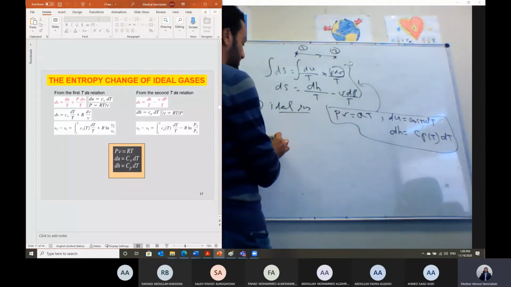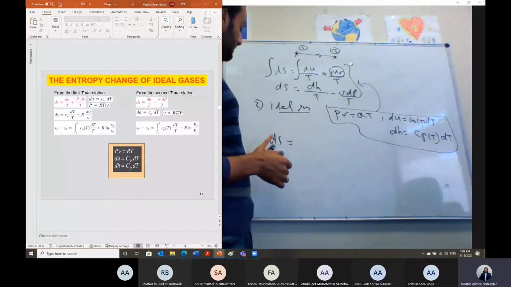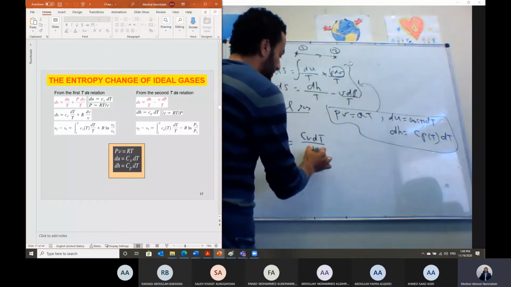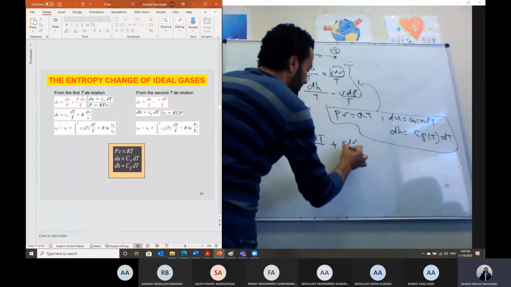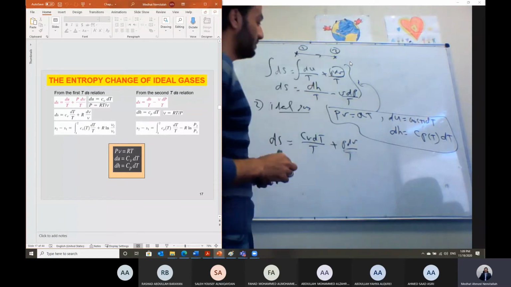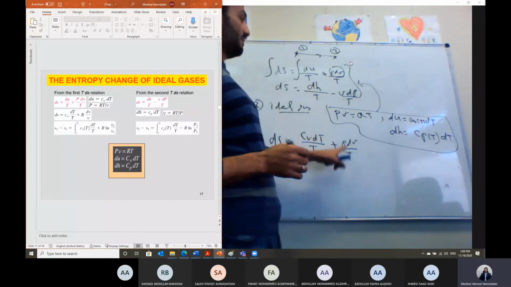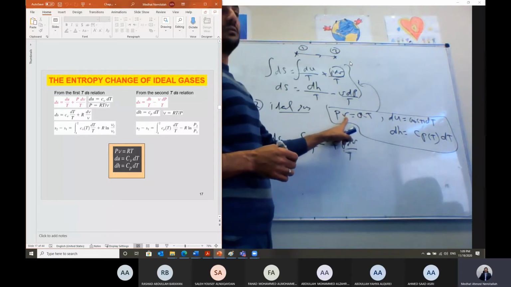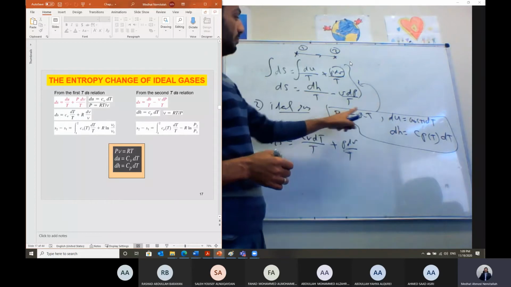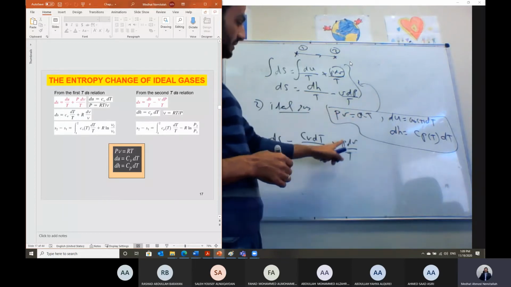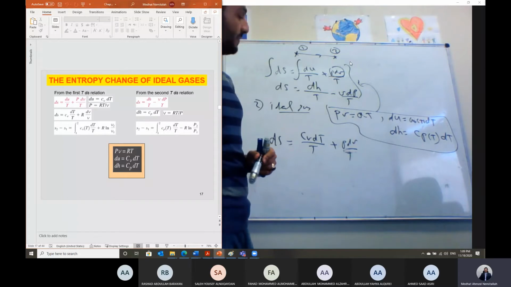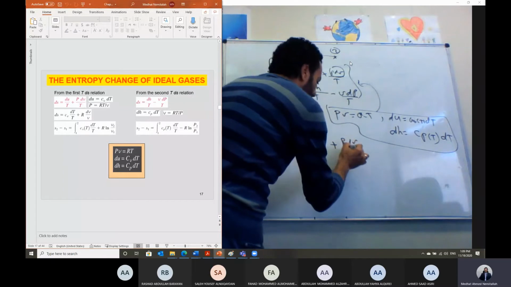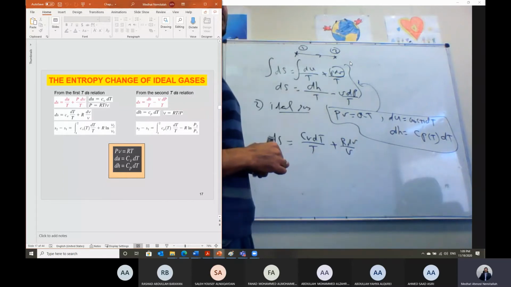So in this case, based on the first relation, delta S will be equal to delta u over T, which is Cv dT divided by T, plus P dv divided by T. P over T will equal what, guys, based on the ideal gas equation? It will equal the gas constant R divided by the volume. So P over T is the same as R over v, so I can just replace the P over T term. It will be equal to R divided by v multiplied by dv.